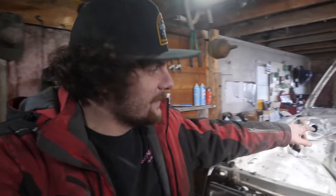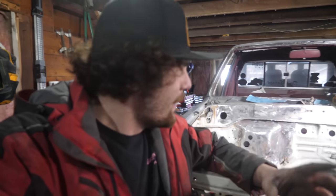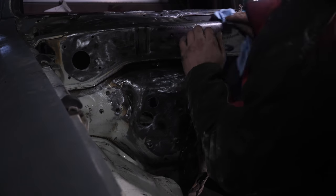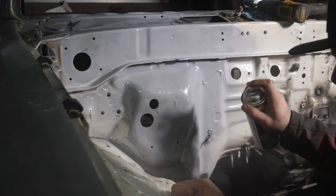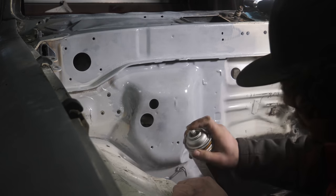Alright, so I've been working on this area for a little bit here, and as you can see, it's actually cleaning up really, really well. So the plan now is I'm gonna scuff all of this up with sandpaper, use some wax and grease remover, clean it all up, and then hit it with some primer in just this area so that it doesn't flash rust on me.